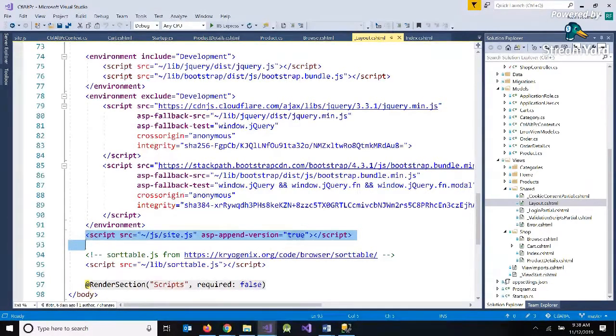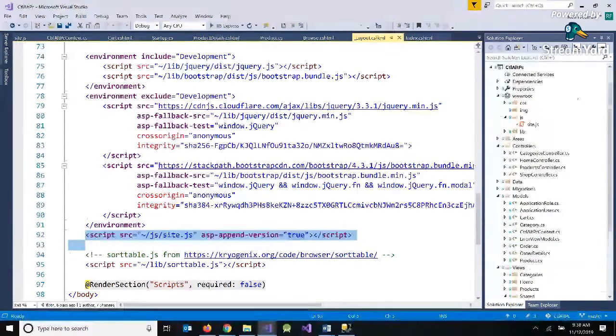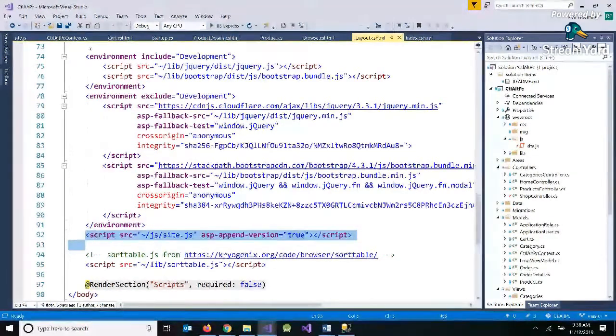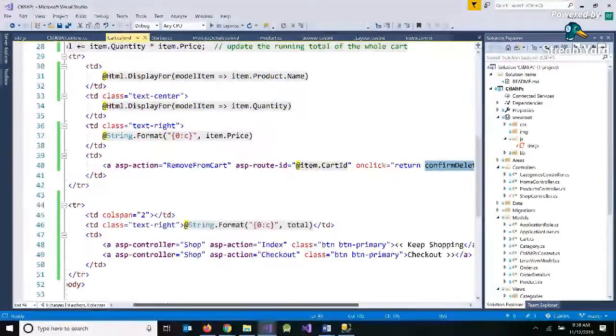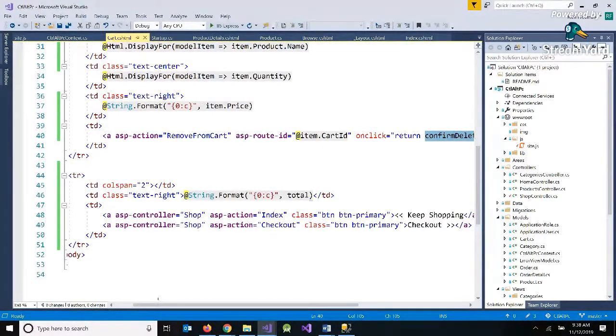If you have a JavaScript that you don't want available globally, let's say you only want it in one view, then I would make a separate JavaScript file in wwwroot/js. And then just in that one view, you could have a script tag linked to that one. And then it's only available in that one file as opposed to being available everywhere. But Visual Studio already sets up the infrastructure. They've given us the file, they've given us the link. You can just write your code in the site.js.